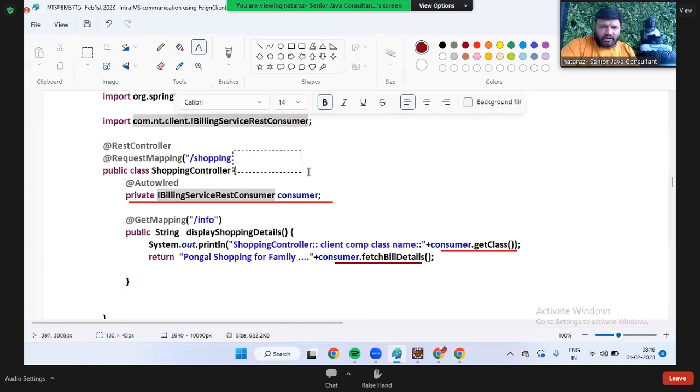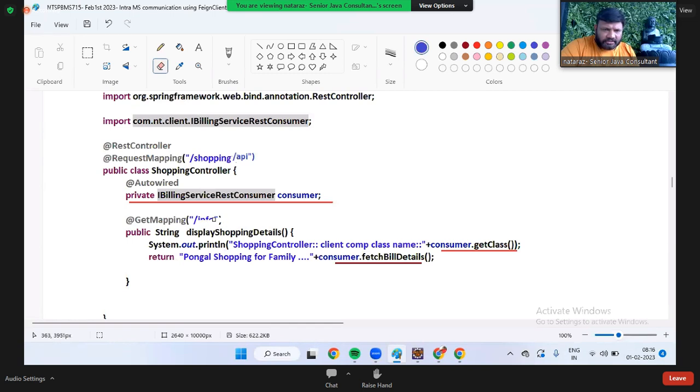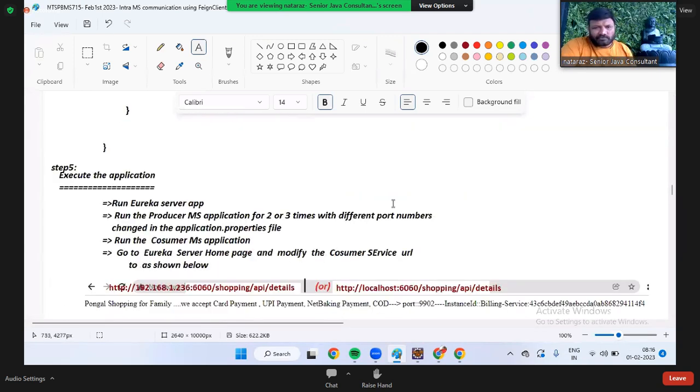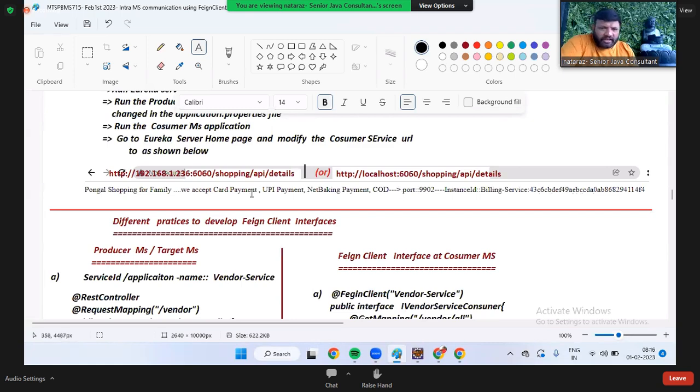We'll do everything according to our comfort. Slash API. We'll follow standards. We'll just follow standards. API, guys. Here it is details. Here also we go for details. Things are as expected. Don't worry, I'll give the source code also to you. Slash details. Done, boss. Okay. I think now you got the idea.